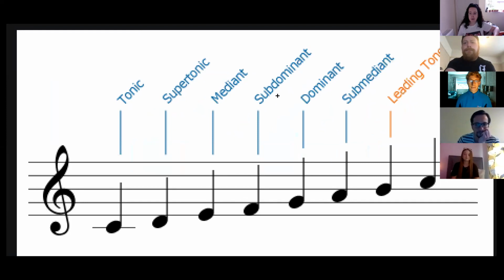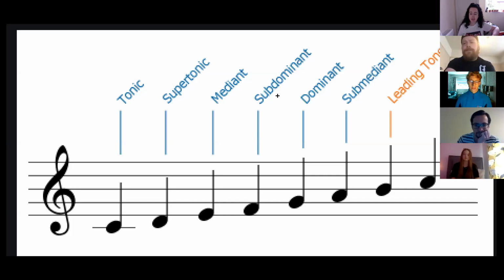I think of them in sort of a couple of groups, really. If you think of the tonic and the supertonic kind of go together, don't they? And then the subdominant and the dominant kind of go together, 4 and 5. Mediant is the middly one, so that's easy. And then the submediant comes before the leading tone. So yeah, it's useful. I did put that up on the classroom as well.